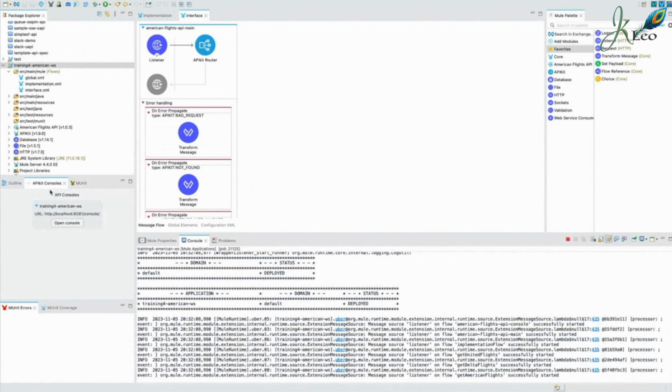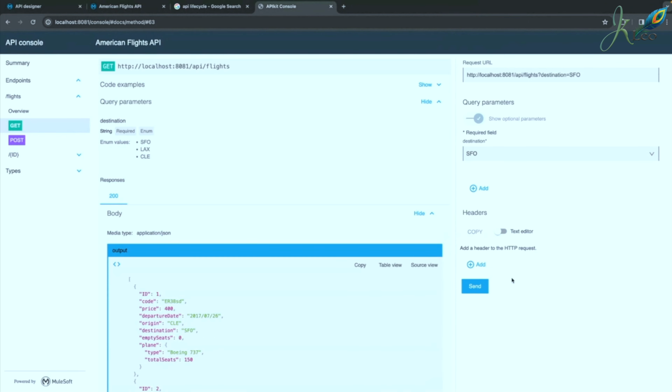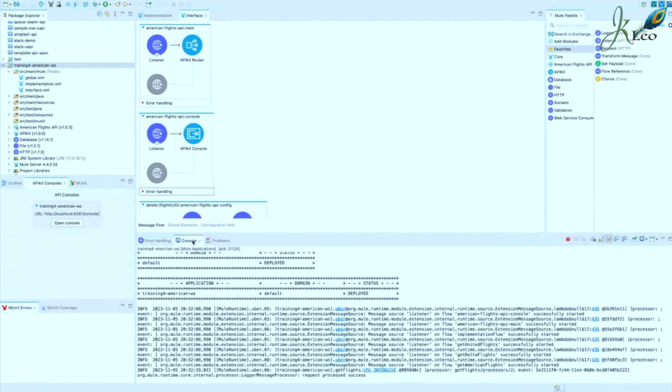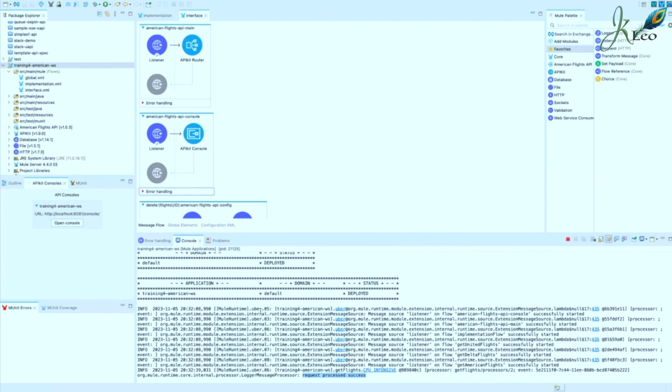So it's deployed. Here on the left, there is the console, right? It comes in automatically. This is coming up only because we have this extra guy sitting at the bottom, this console, because this also has a listener, it is listening. This is an extra feature that MuleSoft provides. Once you click on open console, this is just like the thing you have seen on Exchange. It's giving you everything and then you test it. When you test, this runs on your local, and in the console you'll get a response, whatever request processed successfully. So your API is up and running on your local. This is how you test locally.